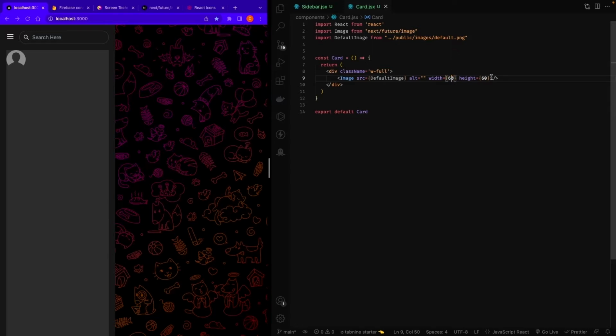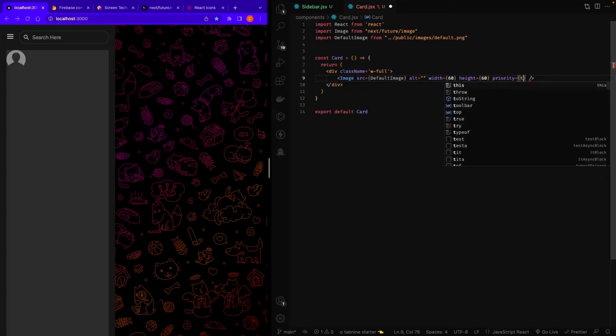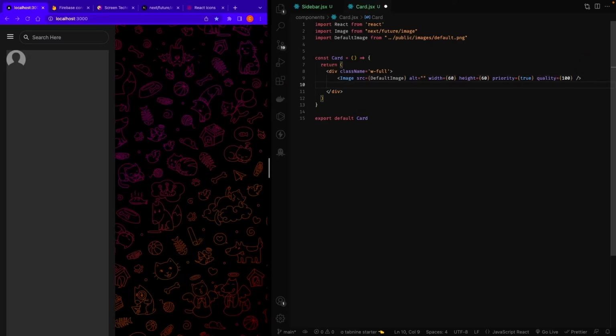Save this thing, and then I need to add priority should be true, and then the quality should be 100, right? Save this much of thing, and then after this I want to display the name of the user.